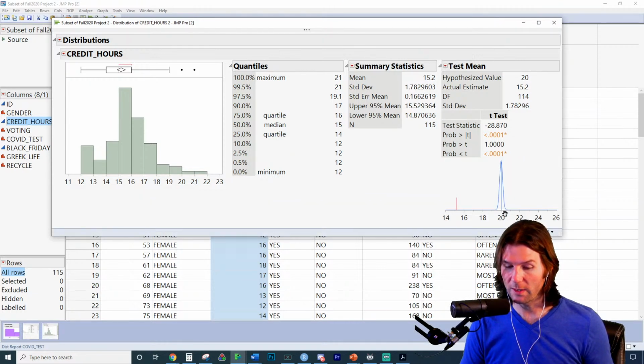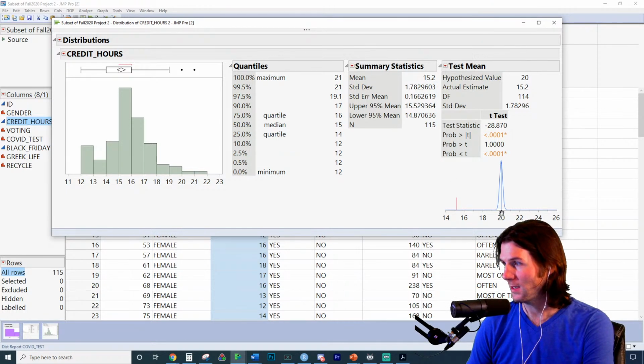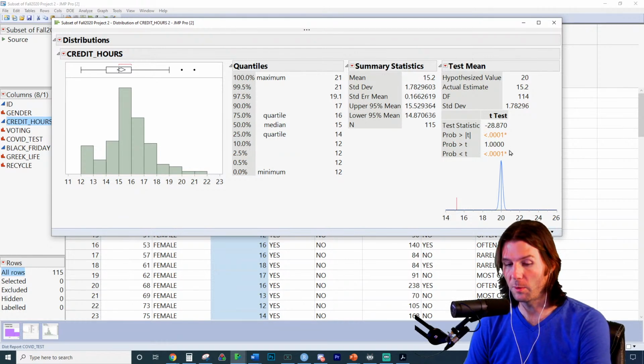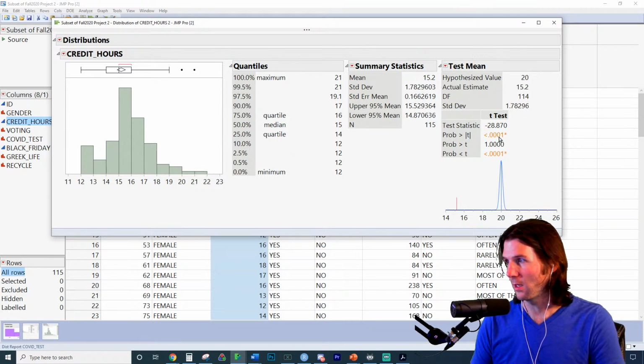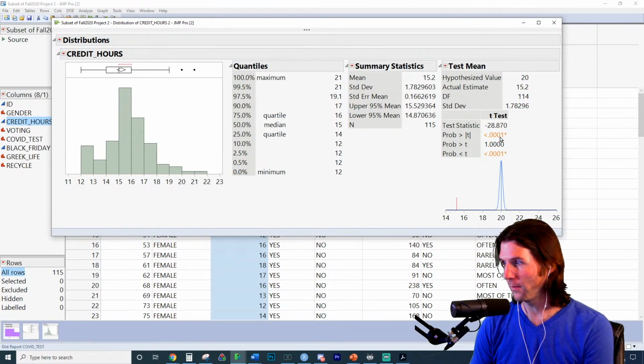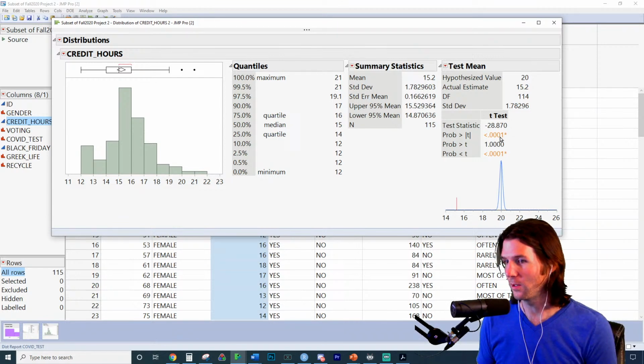So when you look at where 20 is at, if we were to say our observed result of 15.2 is right here, and we're testing to see if 20 is true, which makes it the null value at the center of the distribution, well, then we would reject it and say we would have evidence that there is a different amount of hours that students are taking. We could also reject and say less than. We can't reject and say we have evidence greater than. But when the p-value is low, you reject the null and you have evidence for the alternative. When the p-value is high, you just let it fly and you don't have evidence for the alternative. Does that make a little more sense, Sam? If we were to test 20 hours, we would reject that.